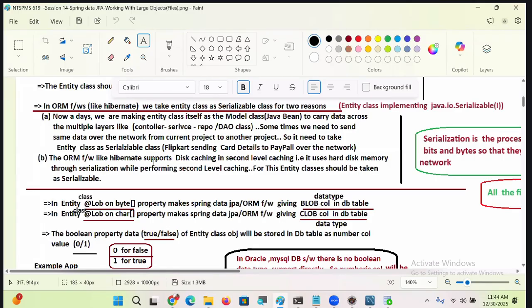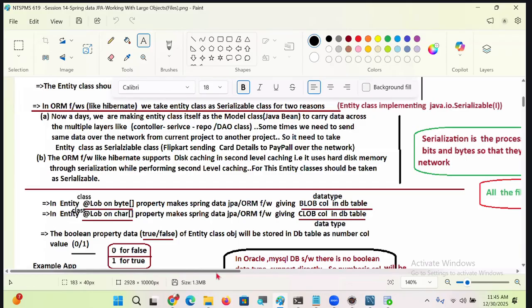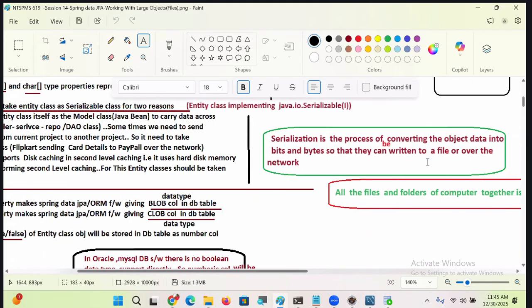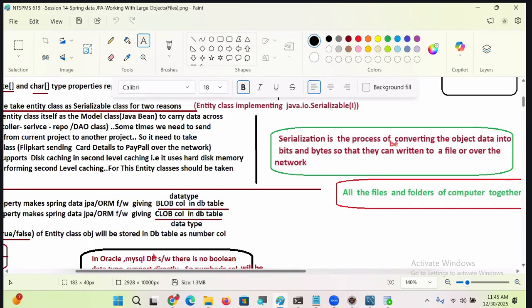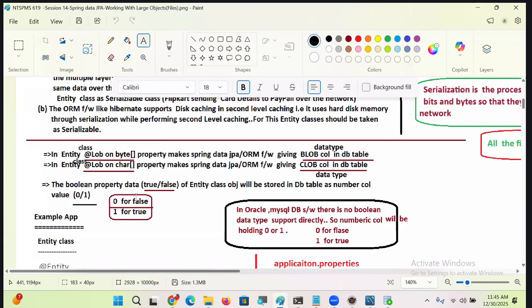So we need to take the entity class as a serializable class. The ORM framework like Hibernate supports disk caching in second level caching. That means it uses hard disk memory through serialization while performing second level caching. For this, entity classes should be serializable. What is serialization? Serialization is the process of converting object data into bits and bytes so that they can be written to a file or sent over the network.